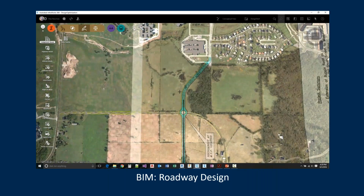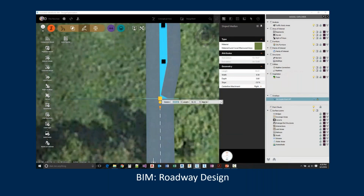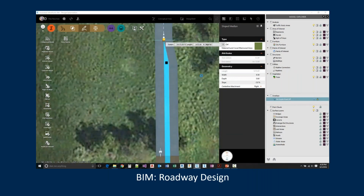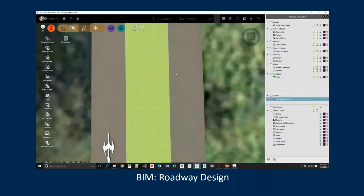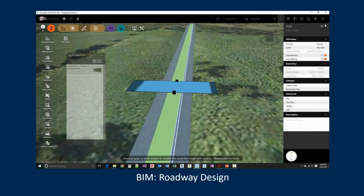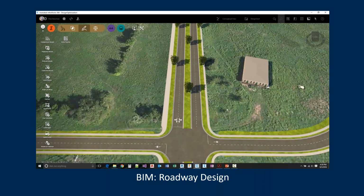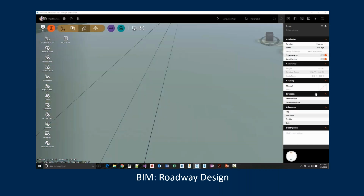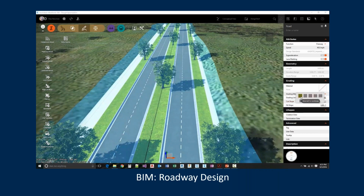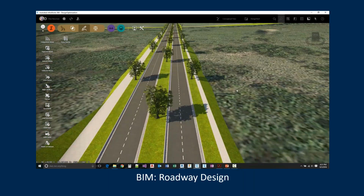It's there. And as you can see now, we're using the intelligent road design tools in InfraWorks to create the road geometry or the alignment. As you can see, it's very interactive or dynamic, meaning that it will update instantaneously as you make design changes. And this is just a fast blitz through of it. This is what you are capable of doing. You've got the medians, the curves, the lane markings, the sidewalks, as well as the gradings that are assigned to the banking or daylights of your roadway.